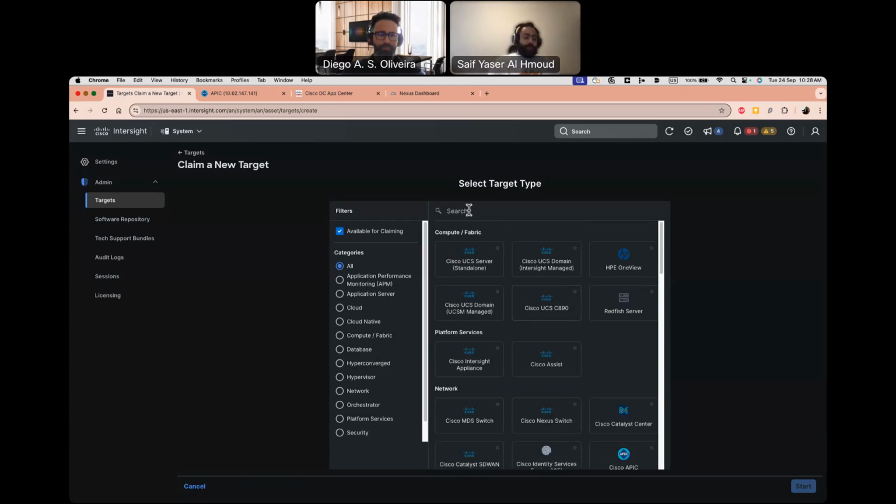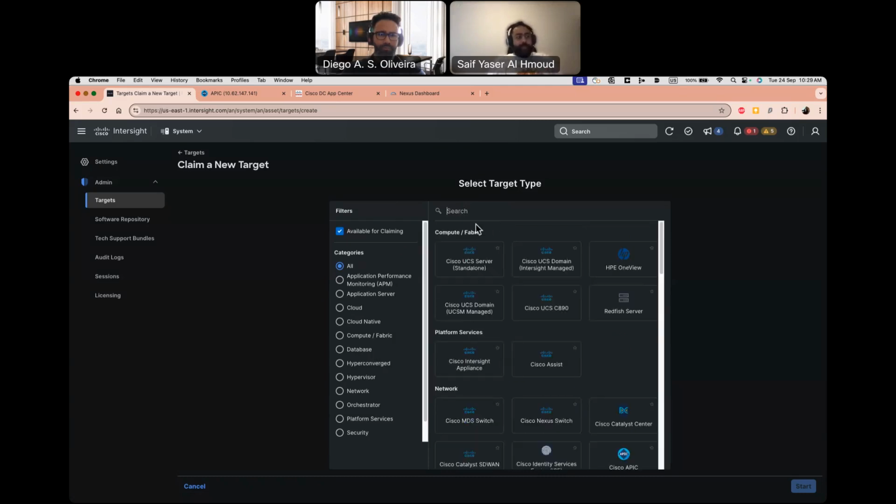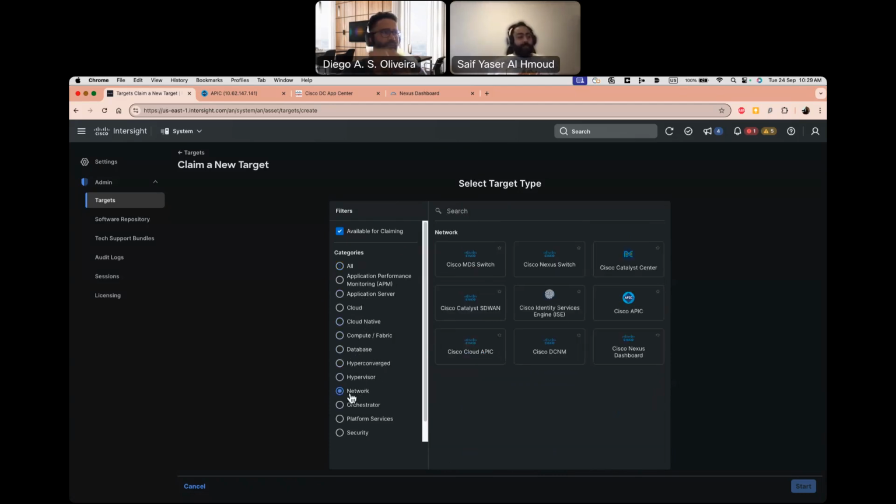Either you search for the product that you want to use, or you can, on the left side, filter through the category of the devices that you want to claim. For us, it's a network device. So we just press on network, and here we can see the Cisco APIC is mentioned. This is where we can specify that we are claiming an ACI cluster.